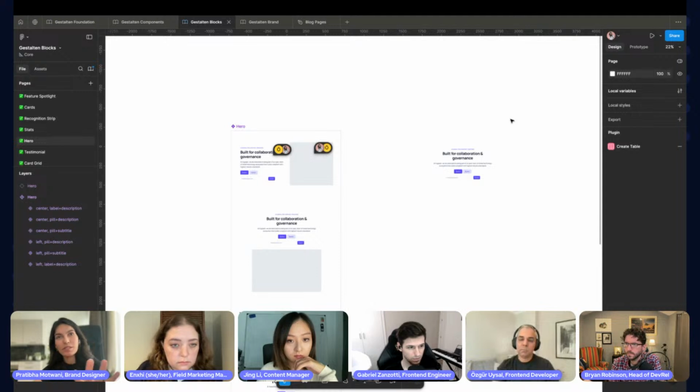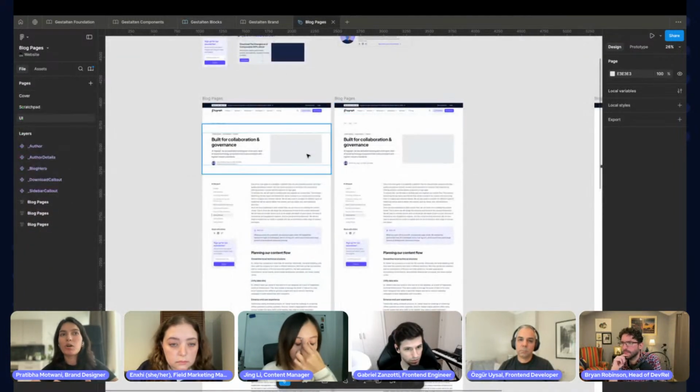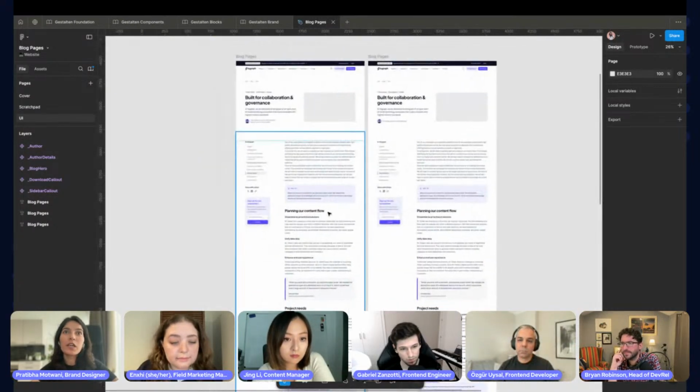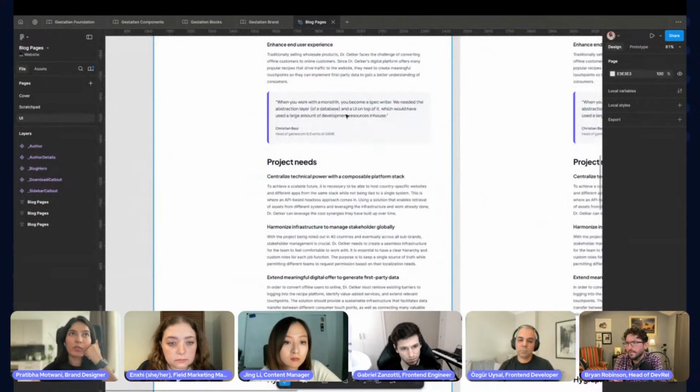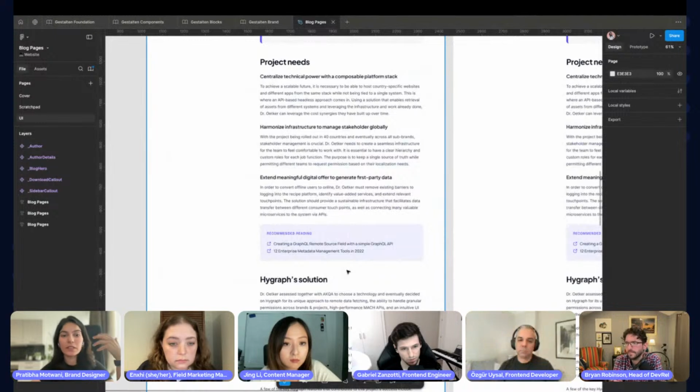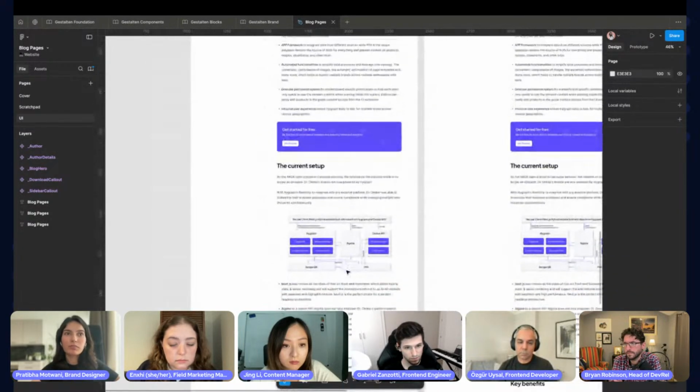But this is the scalability front. We also have to keep in mind the flexibility, because this can potentially create situations with rigid structures, where every page might start looking similar. And for that we also had some solutions. For example, blog pages all look the same, but Jing has the flexibility that if she wants to include an author tip in the middle, or a quote or some recommended reading, these are not necessary, but obviously you can add them to spice up the content and to make the reading more effective and smoother.